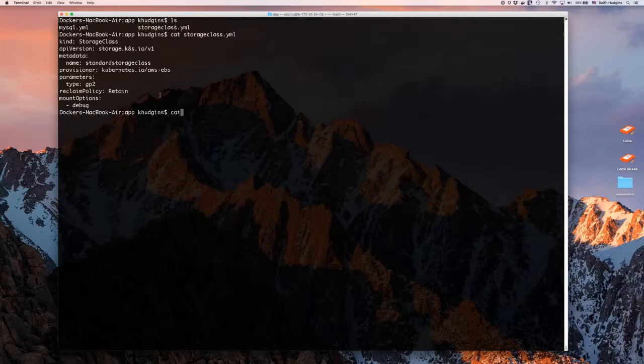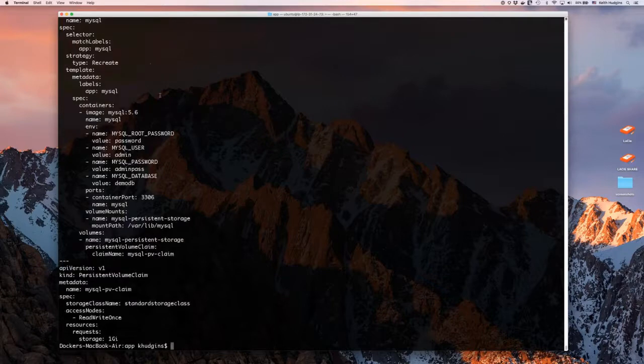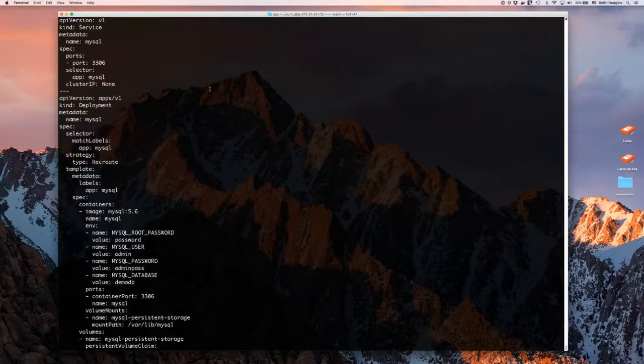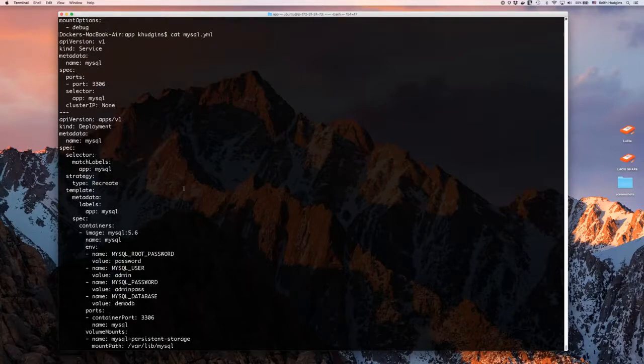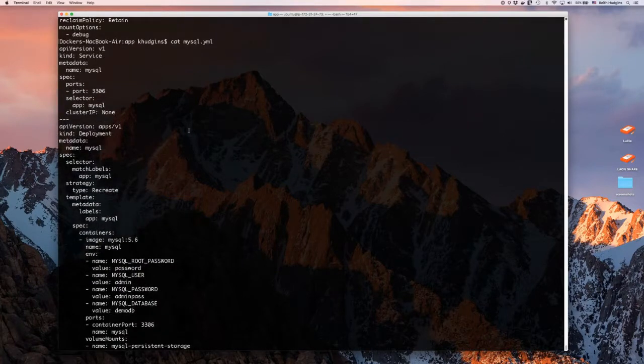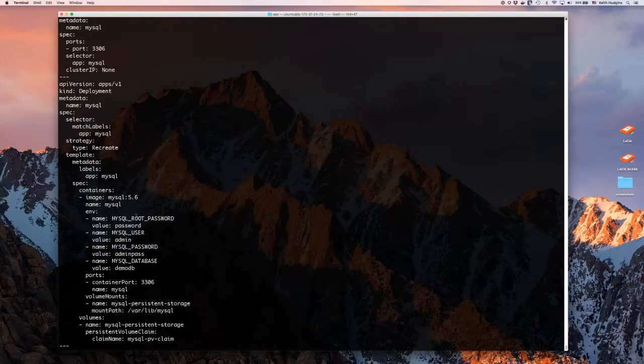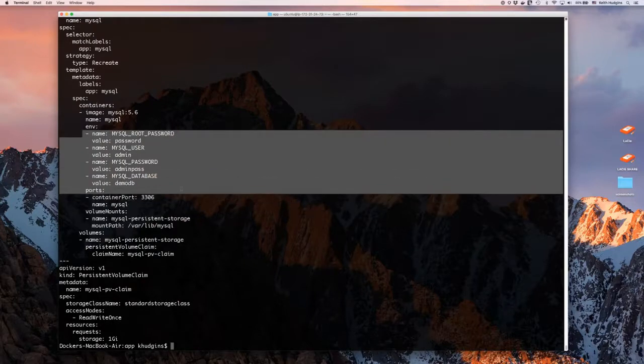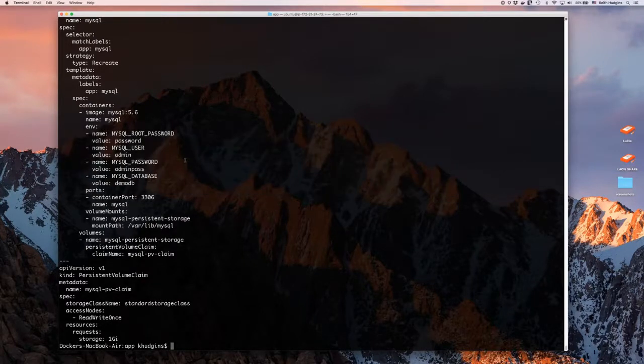So let's take a look at our database definition. There are two parts. This is a bit of a long file, so we're going to scroll up and down a little bit. The first part is the definition for the MySQL database. It's just a Kubernetes service running with a pod definition with some setup information predefined. We've got a predefined database and an admin user and a root password of something very simple. In production, do not put your raw database passwords in your YAML definitions. Use Kubernetes secrets. But this is just a temporary example, so I did this just to make it quick and easy to run.